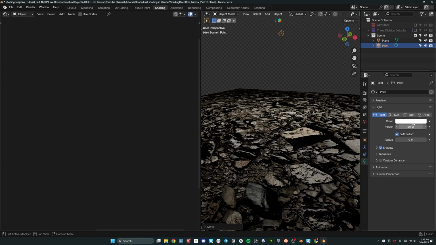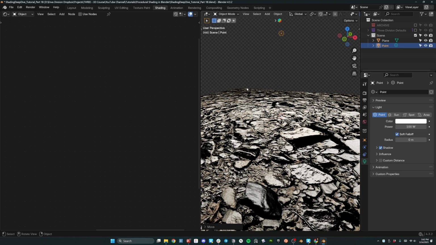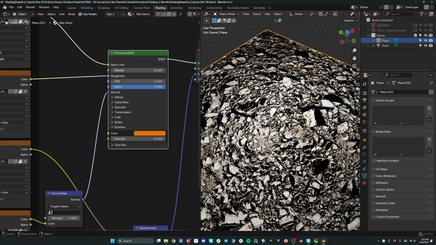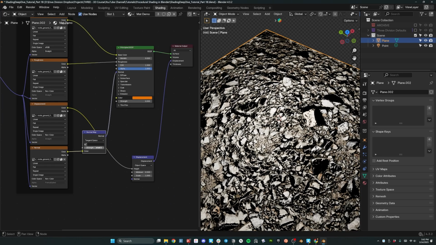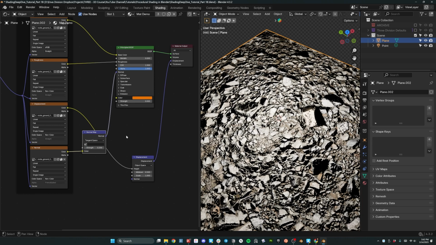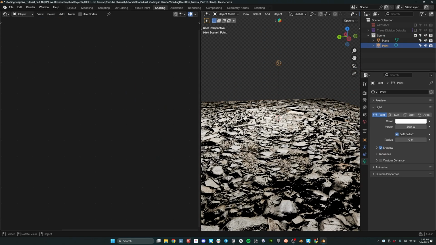Oh, we need maybe even more. Oh, that's not more, that's back to 10. 100. There we go. Now, whoa, why is this looking so weird? Something is fishy about this one. Normal map, maybe I need to go down a little bit. Yeah, there we go. That's probably why, our normal map is just a little too strong. But watch what's happening.